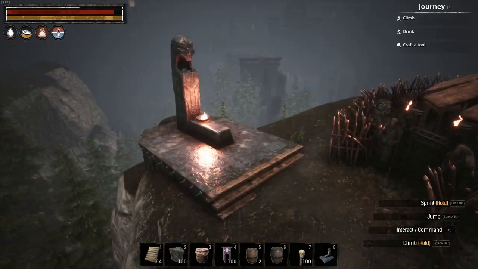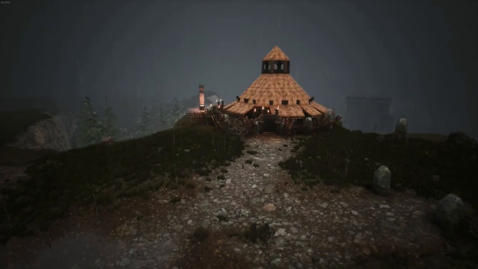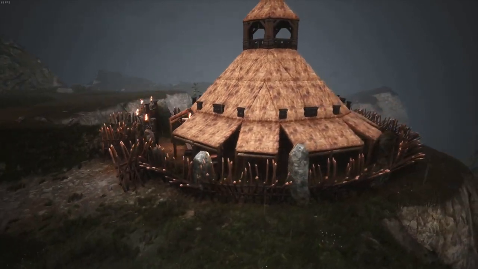After some last minute touch-ups and placing an altar to Ymir outside, the build was complete. Now cue the obligatory panning shots and walkthrough tour you know and love.